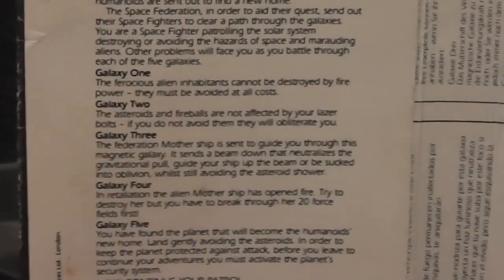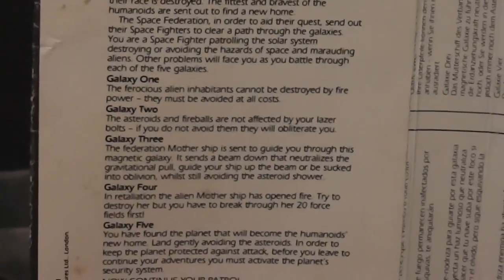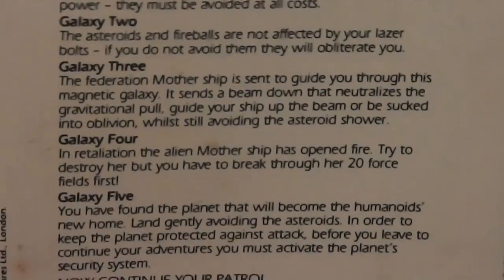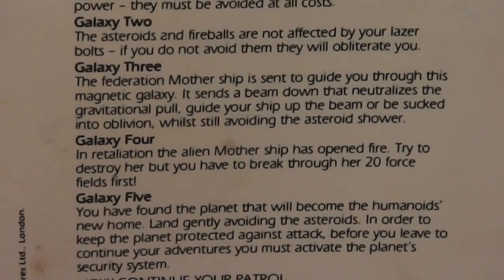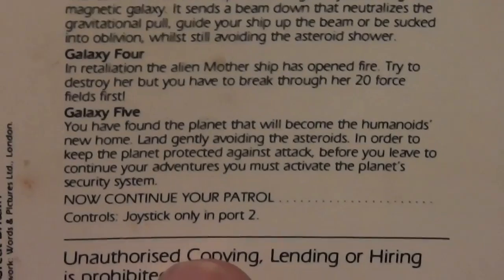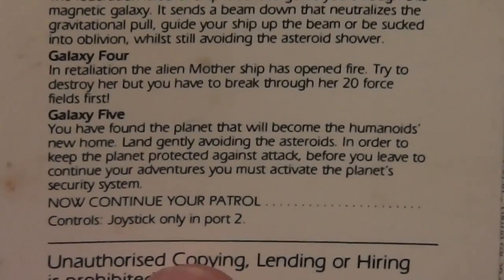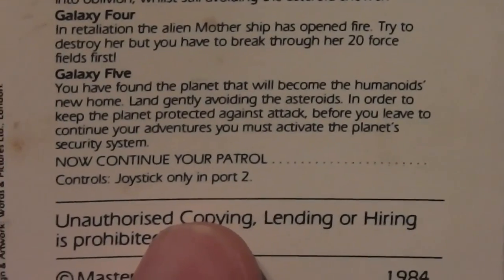So there's 5 levels mentioned. Galaxy 1 has ferocious alien inhabitants. Galaxy 2 has asteroids and fireballs. Galaxy 3 has the Federation mothership. Galaxy 4 also has a Federation mothership, but it looks like it's turned on you. And Galaxy 5 looks like you've got to land on the planet, which makes it sound a little bit like Lunar Lander. It says at the bottom there, now continue your patrol. It's got the controls as well. But there's nothing else inside in English, there's just the instructions again in the foreign languages.